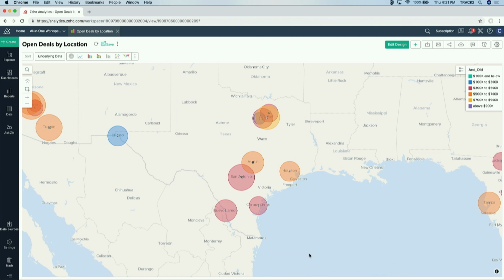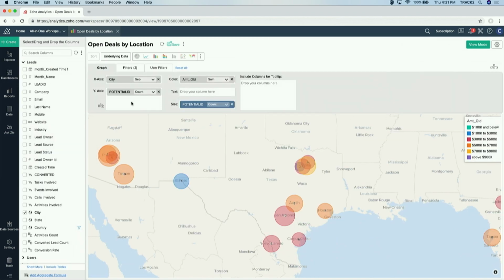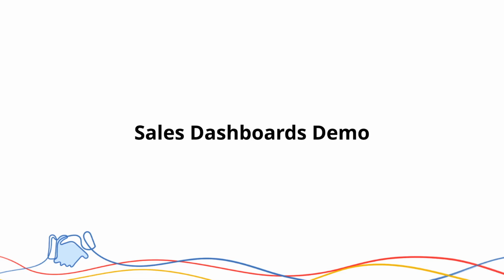Take advantage of this. If you don't have an entire countrywide selling organization, that's fine. Break it down by state, break it down by city, break it down by region. You can even break it down by zip code. So this is a really, really cool chart to make sure you're able to take advantage of. So that takes us through some unique aspects of pre-built charts on the sales side.